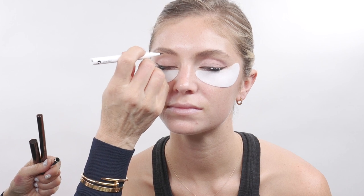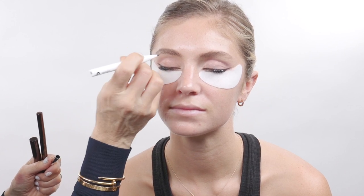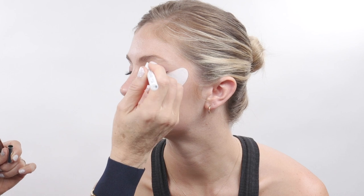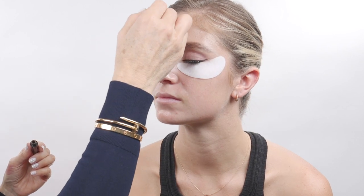I just brush them up, and I really like this Glossier pen. This one here is the Brow Flick in the shade Brown, and I'm just going to draw a few little strokes where I feel like you need a little bit more filling. But your brows are insane — they're so good. I love this brow pencil because you can literally create fine little hairs with it and it looks super effortless and natural. If you feel like it's too heavy, you can just go in with your spoolie and brush it up. It's really important to shake the pen and then just follow your natural hair growth — wherever your hair is growing, you just sort of fill it in. To finish up the brows, I'm going to go in with my Hourglass Brow Gel to keep your brows intact.